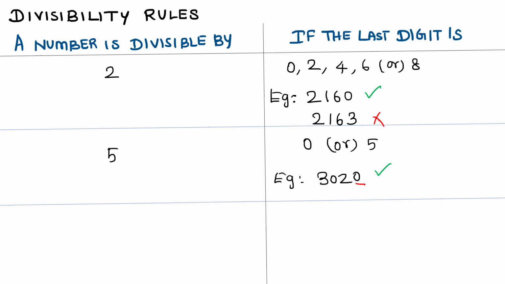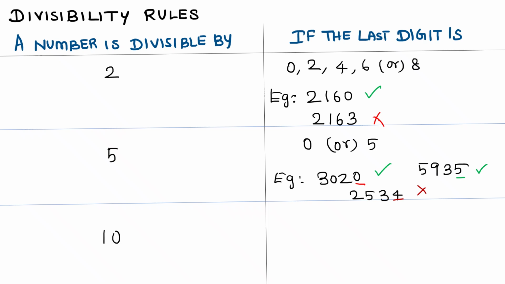For example, if you have 5935, it ends with 5, so it is divisible by 5. Now if I take any other such example, 2534, it is ending with 4. So this is not divisible by 5. Hope you got the clarity about the divisibility rule of 5.